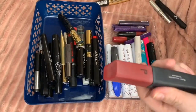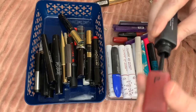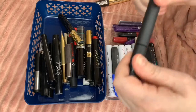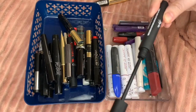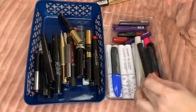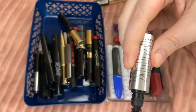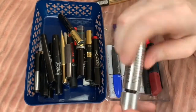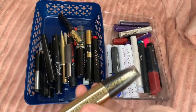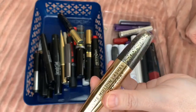What I'm keeping is the Dolce Punk Volumizer. This brush is amazing. It's big. It's nice. So I am keeping that one. And then Lip Bar. I actually like this for my bottom lashes. It's like this little tiny brush. So it's close to expiration, but it's not expired yet. So I'm going to use that. This Kush Mascara, or Milk Kush Mascara, has a good brush too. It's a little tiny one I can take with me. And the last one, this is just like a glitter topper for your lashes. And it is older, but it doesn't seem to be expired yet. So I am going to keep that.